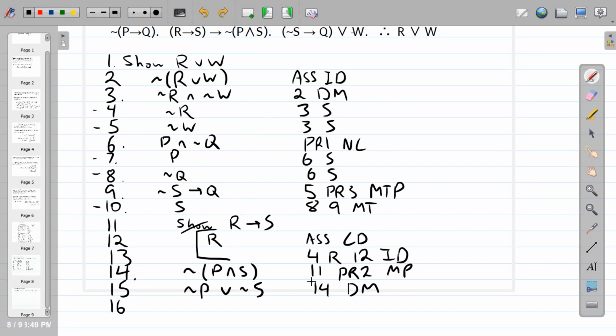One way of finishing it off, without even doing this De Morgan's thing, is to just say line 7 and line 10 adjoin, and that gives me P and S, which is enough to say on line 14, 16, ID. And notice that this is all within one subderivation, so that's actually the end of this derivation.